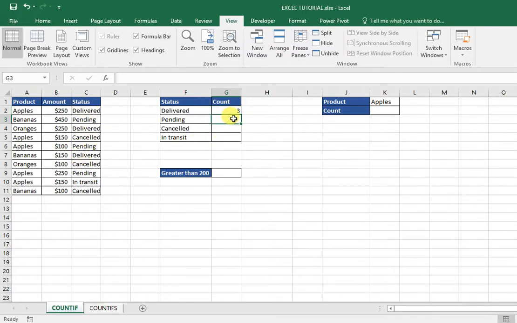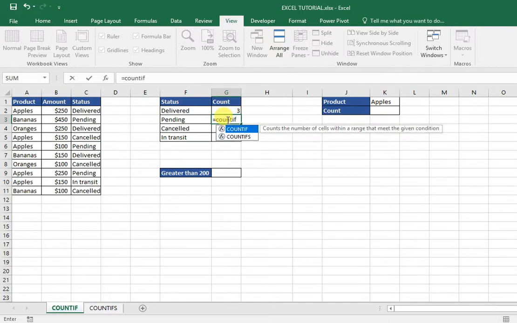And the same goes for the next: equals COUNTIF, and we will press tab, and then we have to give the range. And then we have to give the criteria, which is here, and we will press F4 to freeze the column only.